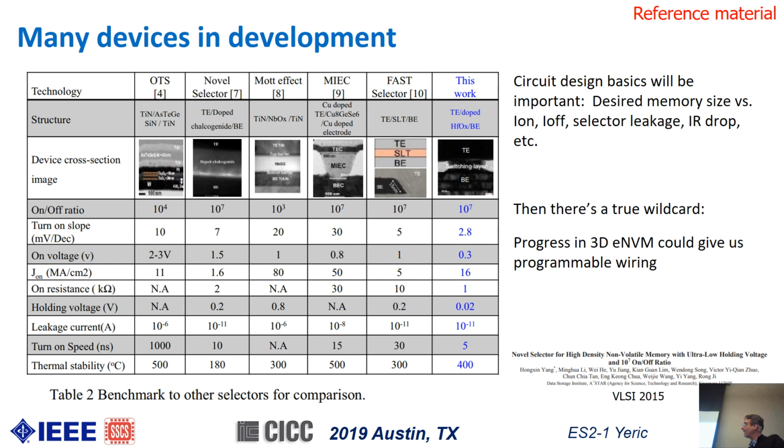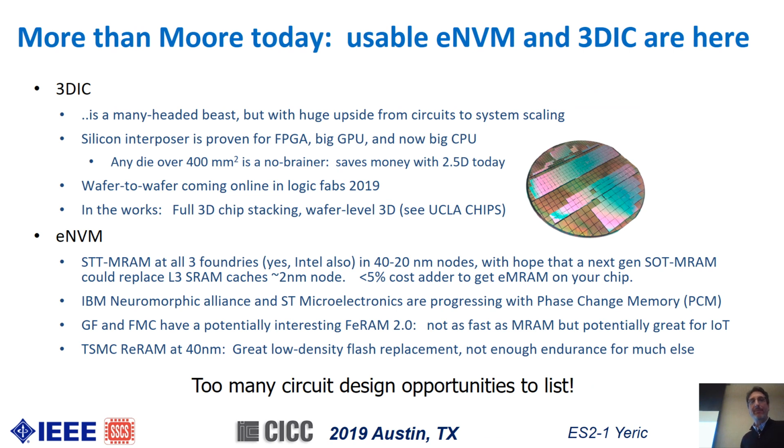But the other thing to pay attention to, why you should pay attention to this space, is there's a lot of great progress in this area, and it's hypothetical that a selector is going to come out that's so good that we'll be able to use it in logic design to have programmable wires. So I would really pay attention to the selector space, because some of these things are looking good enough where we should be able to use them from a logic perspective to turn wires on and off. And that was a good reference paper.